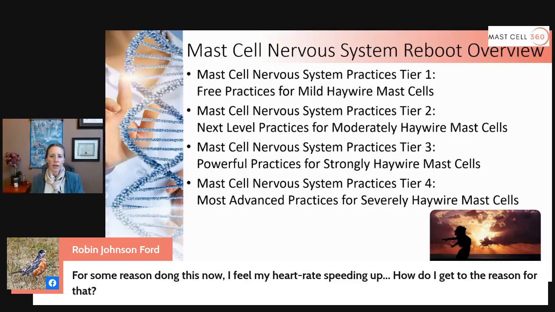The other thing I see happen is that remember that our limbic system, our nervous system, and mast cell axes are there to protect us, and their job is to keep us safe, even if they're very dysregulated and the way they're doing it seems to not be as helpful as we would like. But they're locked into their state for a reason.